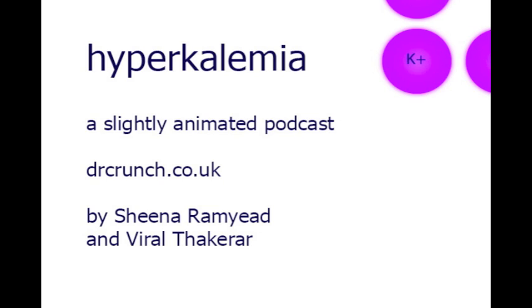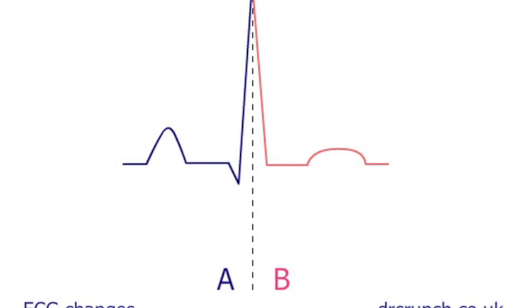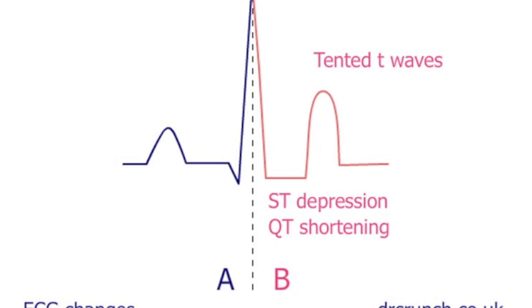'Put an ECG in place, doctor. What would worry you on an ECG?' 'Well, the easiest way to do it is to think of the ECG as being a piece of string running from left to right. Think of it in two halves, with the first segment being from the P wave to the S, and then the second from the S to the T. Think of the two segments as being A and B. The early changes of hyperkalemia can be thought of as segment B being squashed together. So the T waves would become more tented, and the QT interval would shorten.'